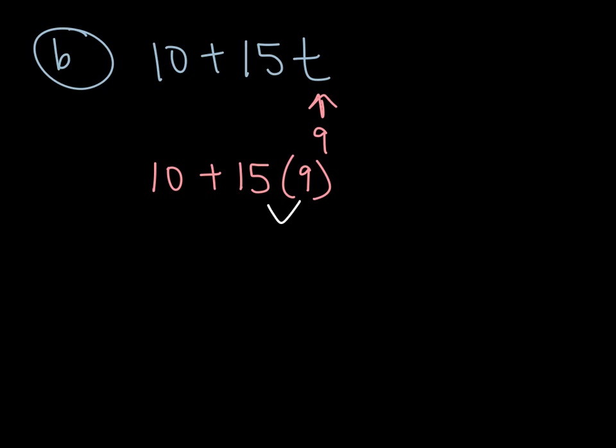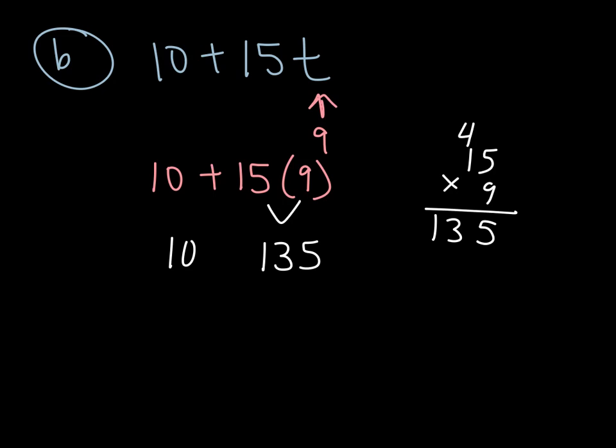So we would have to do the multiplication first there, and 15 times 9 would give us 135. And again, if you're not sure about that, please do the math and figure it out. And then don't forget about that 10 inches that it started with in the first place. So that means after 9 years, it would be 145 inches tall.